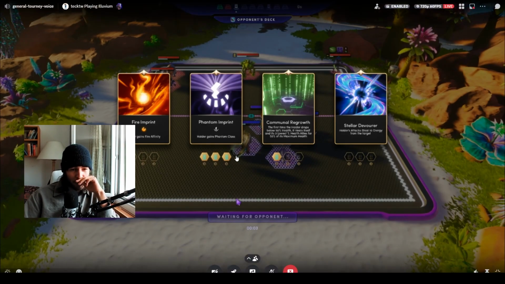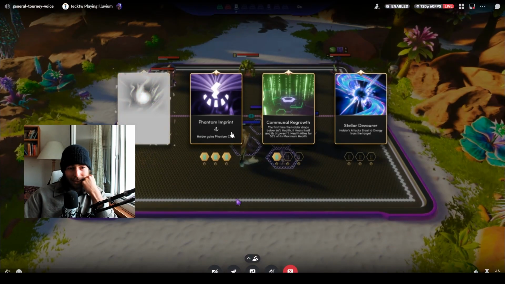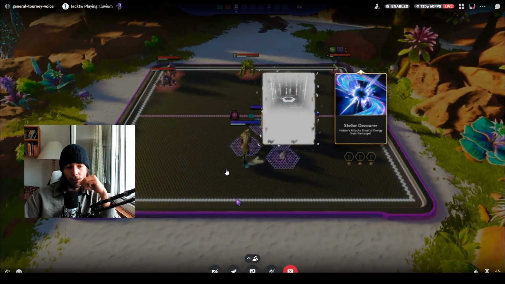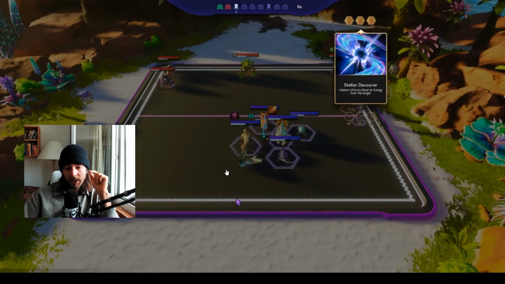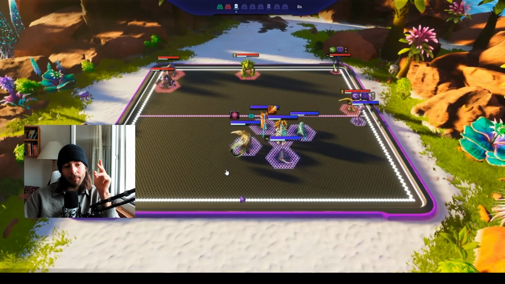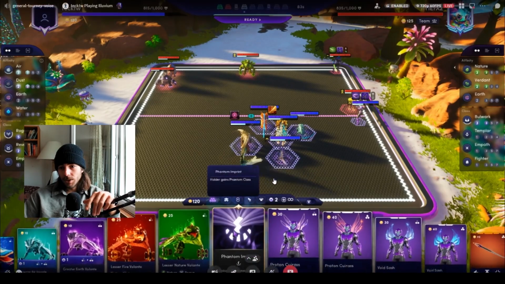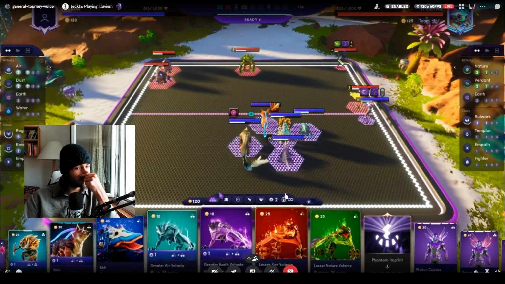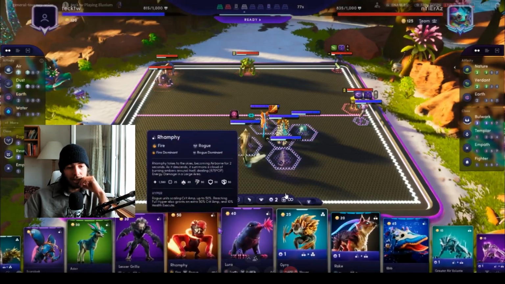Going for the Phantom Augment. Gonna provide that Phantom trade so he can go for Revenant and Phantom, giving him all those Revenant shields while still maintaining the Phantom damage. So that's going to be very good for him. Let's see how he's going to transition into that.